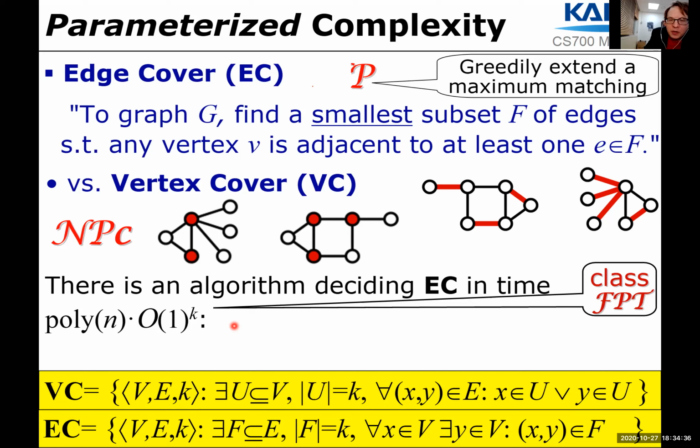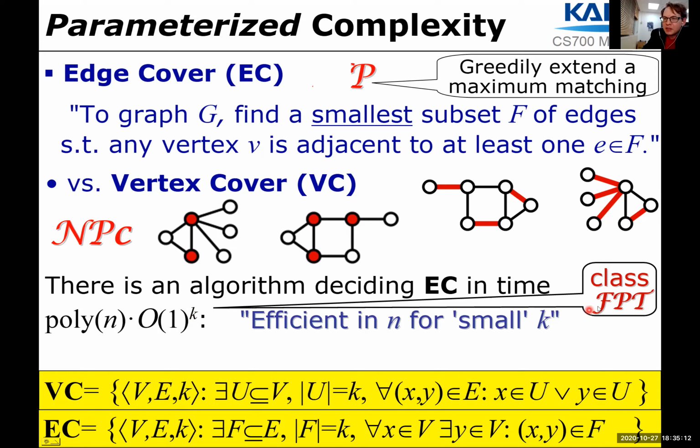And so for small values of this secondary parameter k, this is an efficient algorithm. And this distinguishes vertex cover from other problems. So other problems may not be fixed parameter tractable. They may not admit such an algorithm with such a decomposition of its running time into a polynomial part times an exponential part, depending only on some parameter k and not on the input size itself.